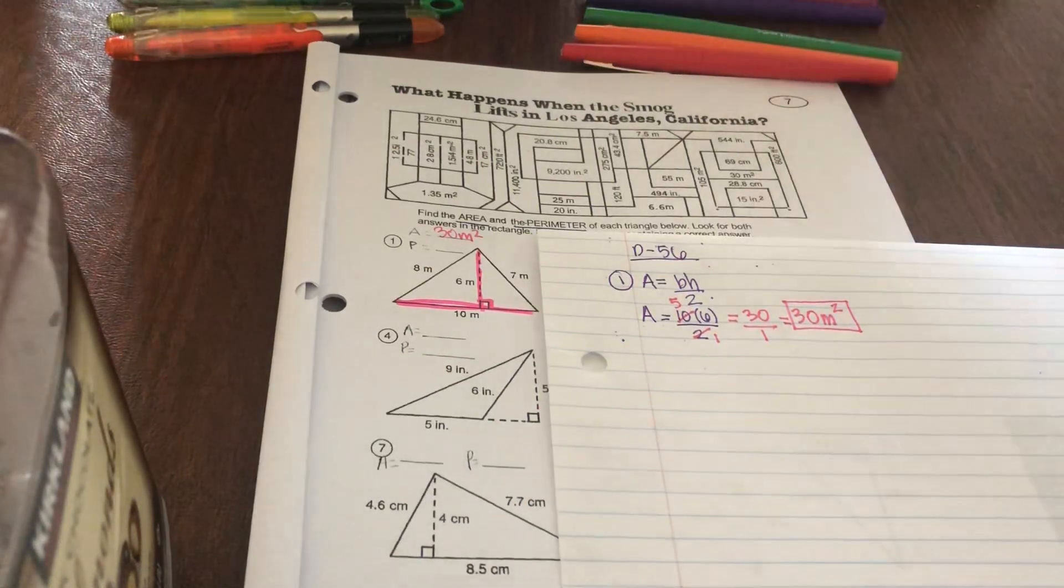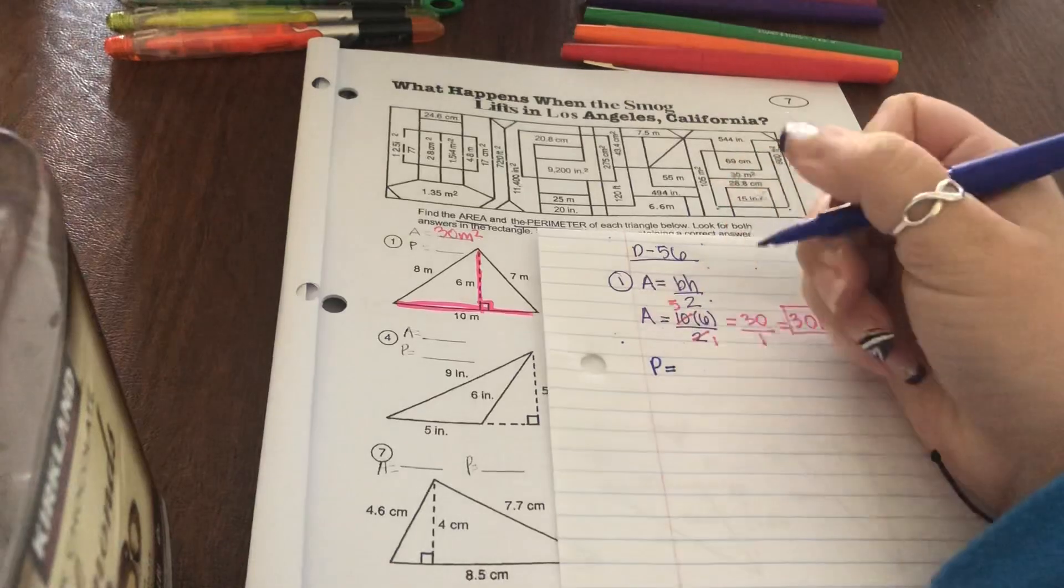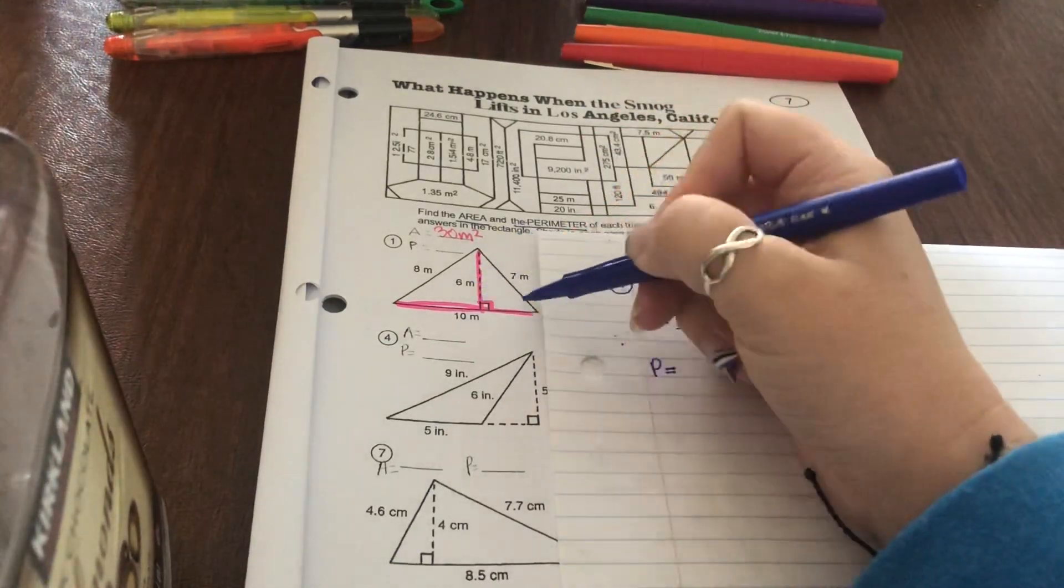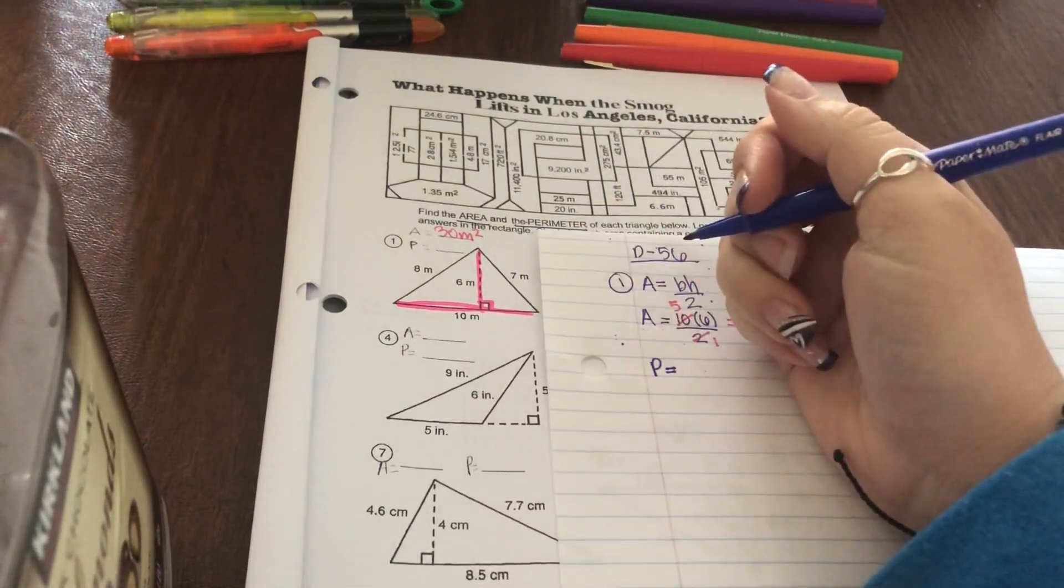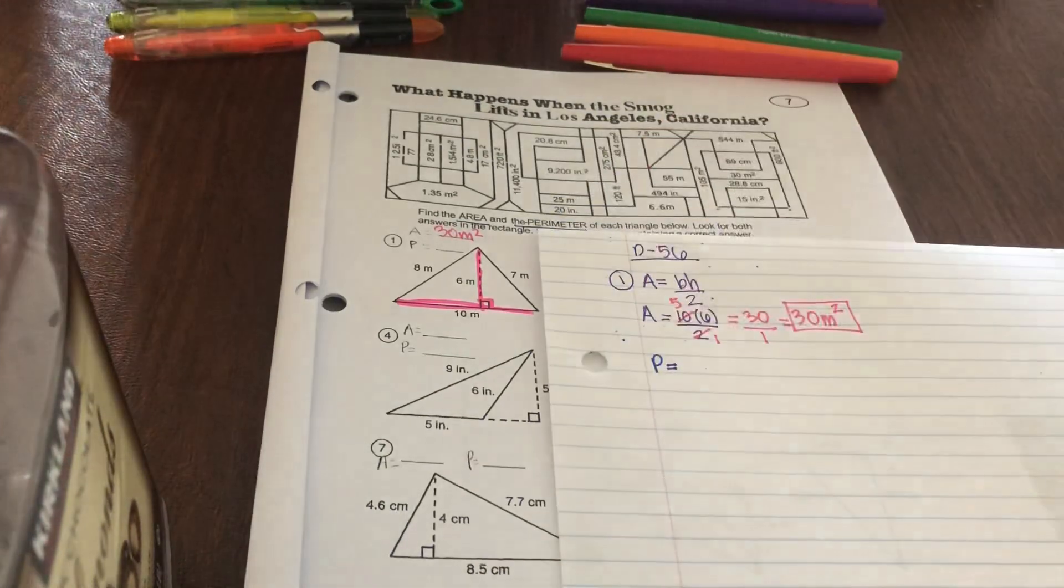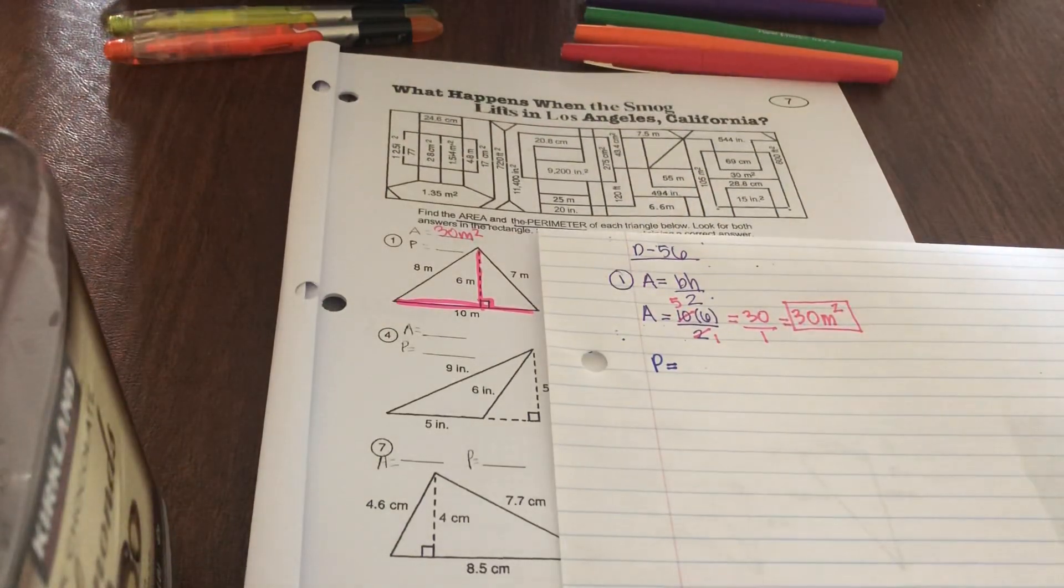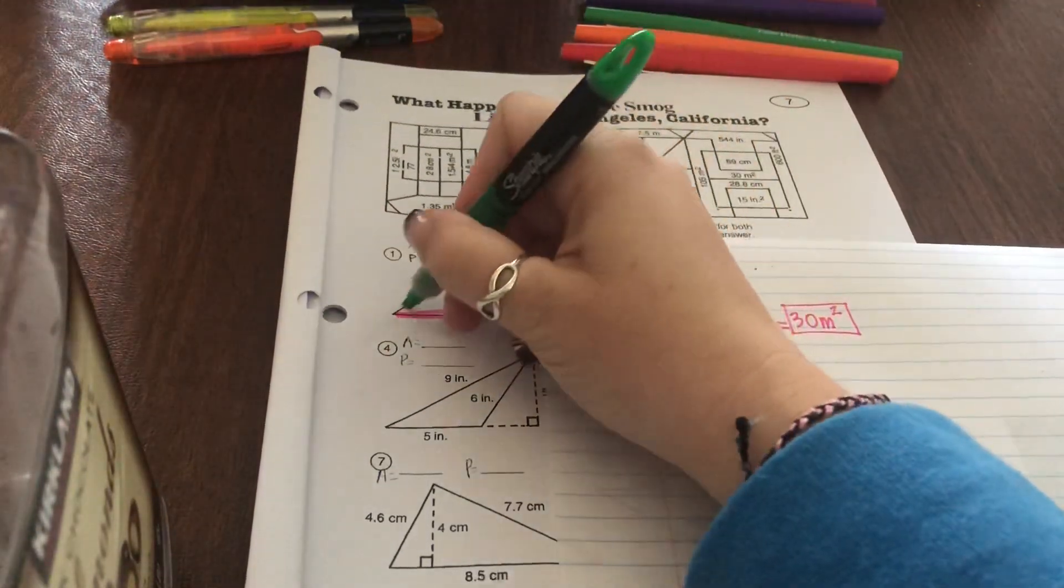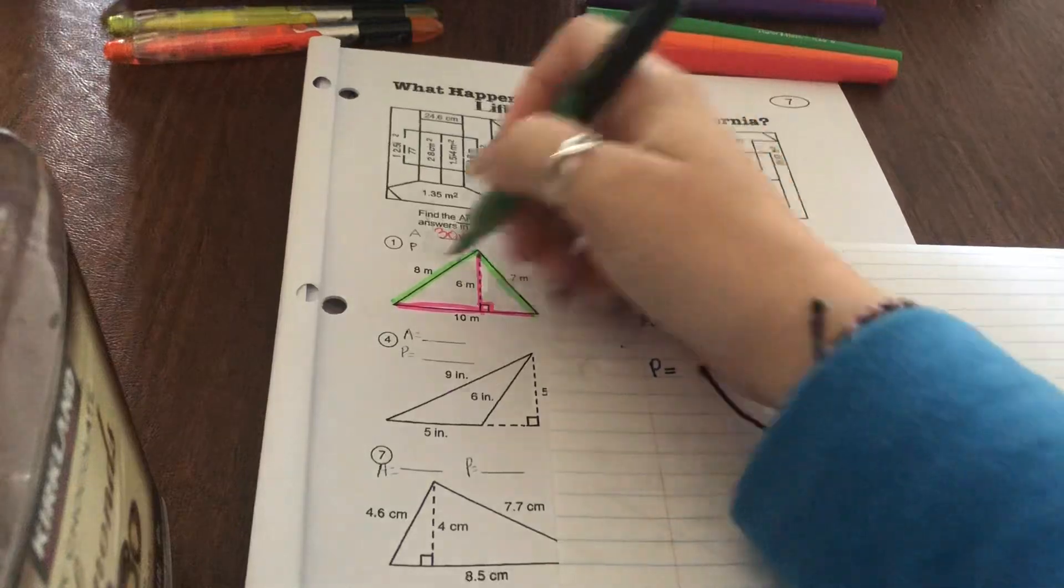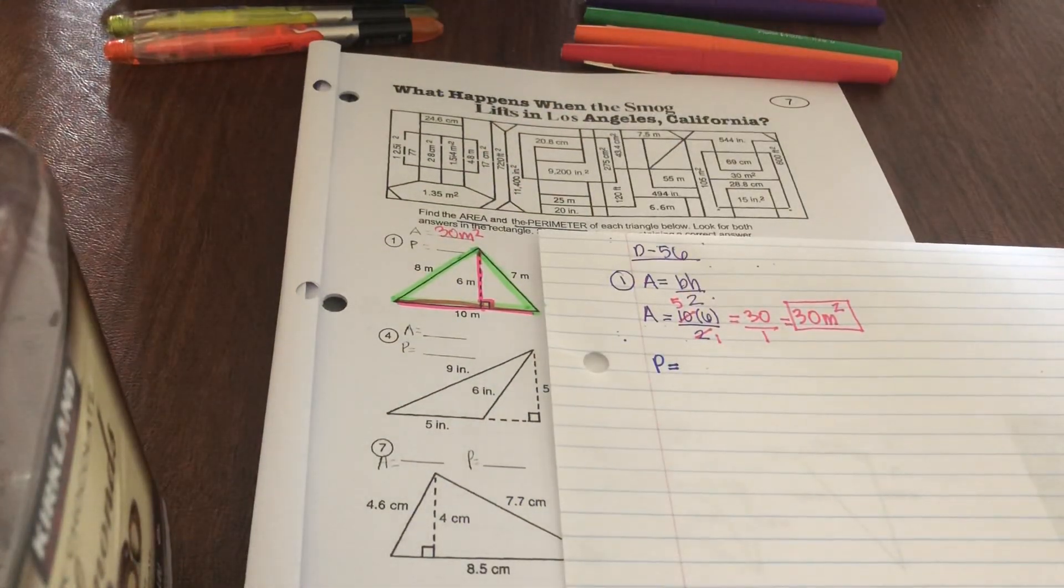It also asked me to find the perimeter. The perimeter is the outside of the figure. So it's only the bold lines. If you ever see a dashed line it's not part of the figure. You'll see that in my next example problem. So the outside of this figure, if I take a look, that's just this 8, 7, and 10. Those are the three outside edges that make up my triangle.